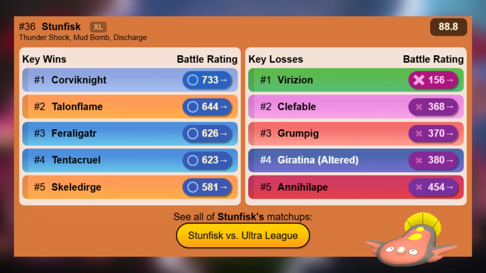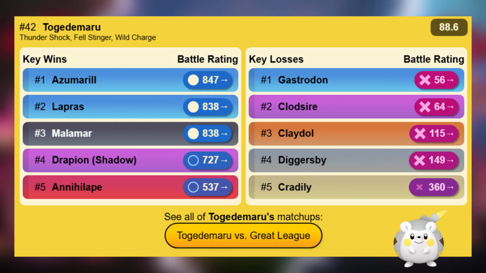Next up though, we're going to have Stunfisk, which has relevance in the Open Great League in the top 40 and also in the Open Ultra League in the top 40. Now as far as the Open Great League goes, you want to go with a typical IV spread for PvP, but for the Open Ultra League you actually want to go with the Hundo. The main reason for this is because Stunfisk doesn't actually make it past 2500 CP in the Open Ultra League. Stunfisk has been pretty relevant in PvP for quite some time, so I don't expect it to be replaced anytime soon.